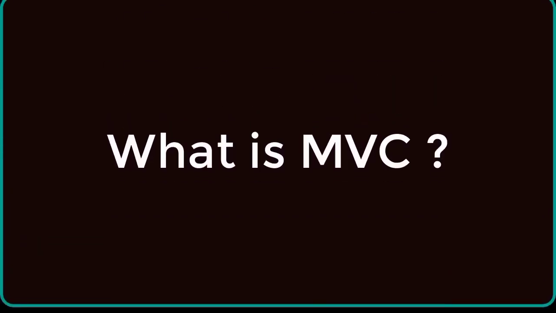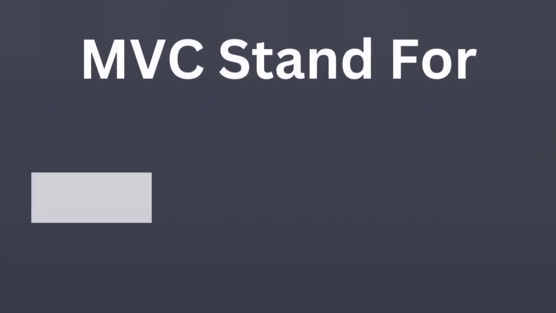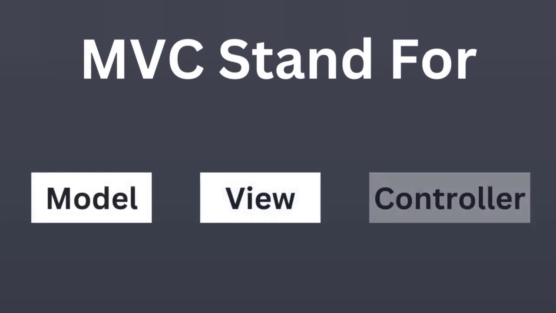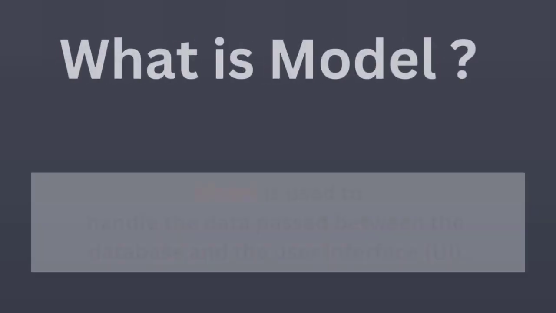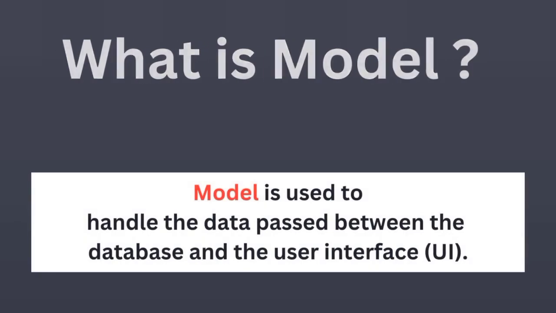In this video, I'm going to show you what is MVC, how MVC works. So MVC simply stands for Model View Controller. Now, we want to look at what is a model. What is model? Model is used to handle the data passed between the database and the user interface.